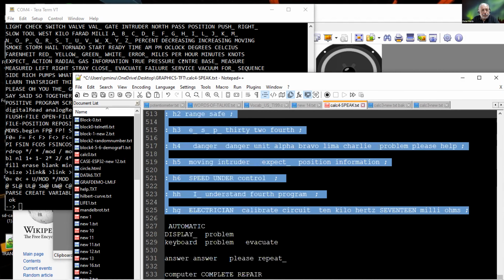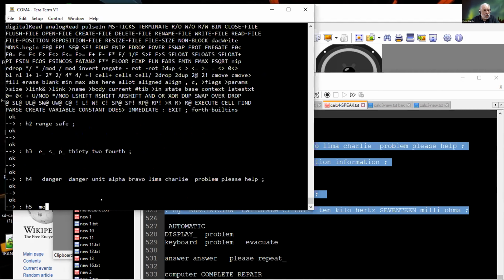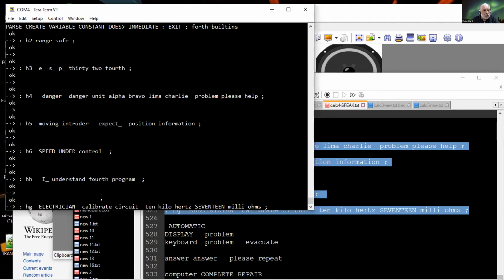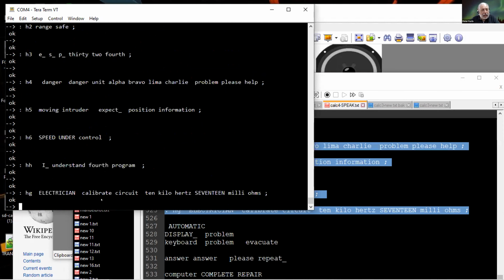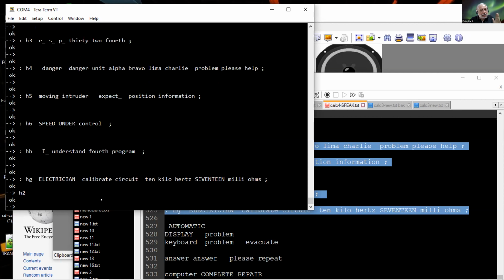Copy. And you see, for example, I can program a pin of the ESP32FORTH to fire the message H2. Range safe. So the range is safe, and I can fire the message H4.